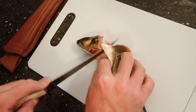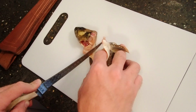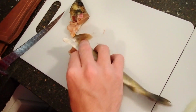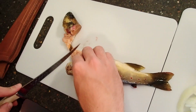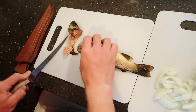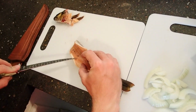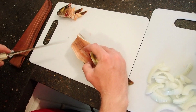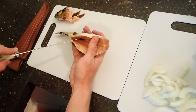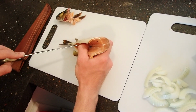And you just kind of clean up some of the edges on the fish. Just cut the fins off while we're at it. And now, like I said, we just gutted the fish in the stream. You have a little bloodline in there, and we can clean the rest of that out. But this trout, for the most part, should be pretty clean.